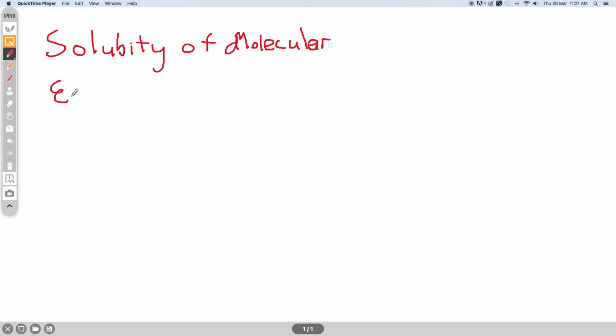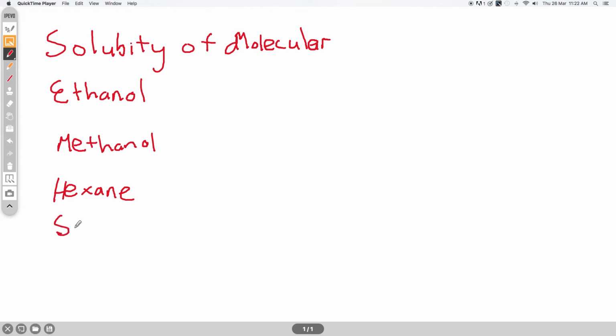So in that presentation we had ethanol, and I really want to just start by asking you to think about, well, why does ethanol dissolve in water, and how could you even make sense of that? Methanol was another one. Hexane. I'm not going to put turpentine in here because it's such a big molecule. Sugar, though, I will put in because of something else. And of course, water. I could also talk about oils and fats here because of something else also.